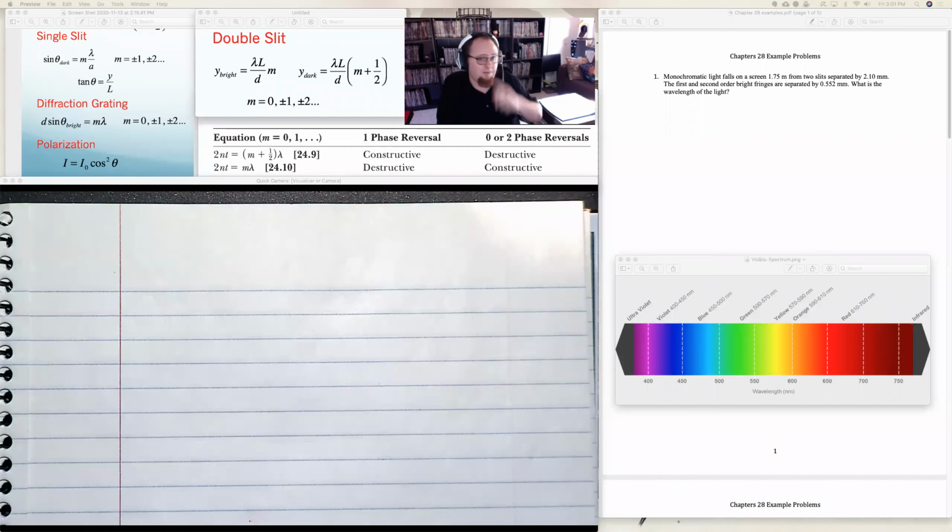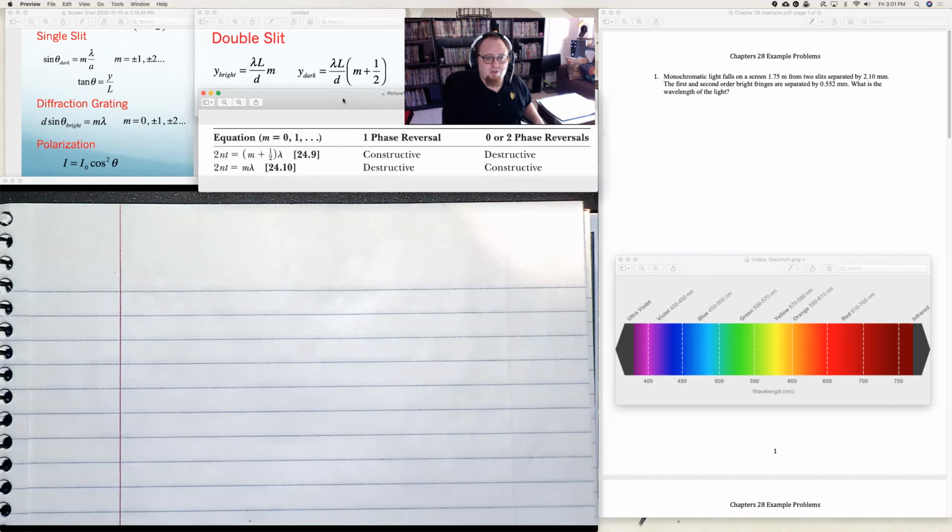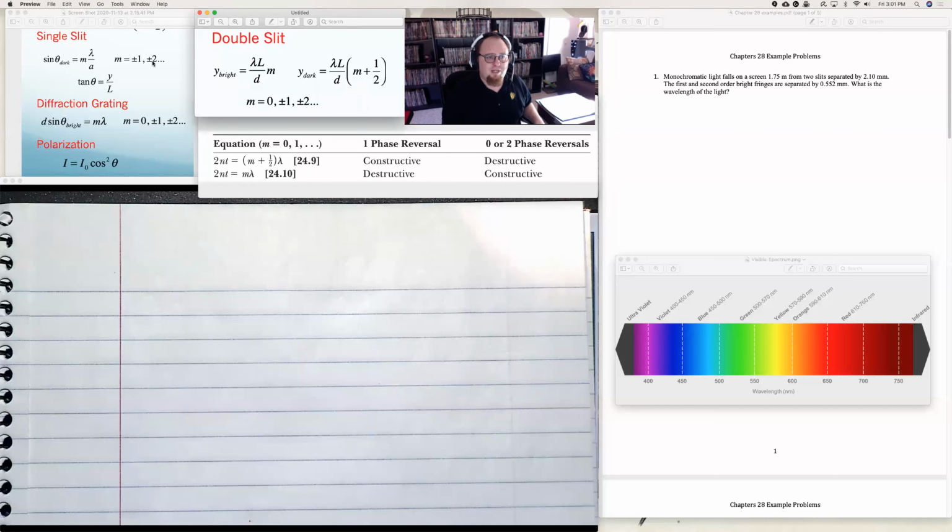Today we're going to look at example problems from chapter 28. Hopefully you got a chance to at least look at the problems I put up, but I'll go through the solutions. In general these are all going to be about interference, really. Maybe some polarization, but different types of interference. Interference when light goes through a double slit. Interference when light goes through a thin film. Interference when light goes through a single slit. Or a diffraction grating, which is just like a ton of slits, and then maybe a little bit of polarization.